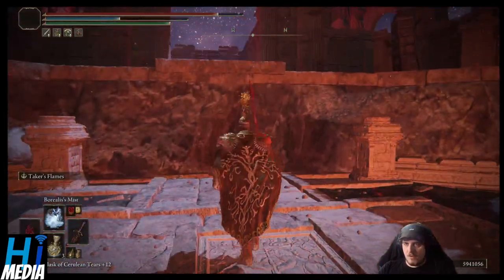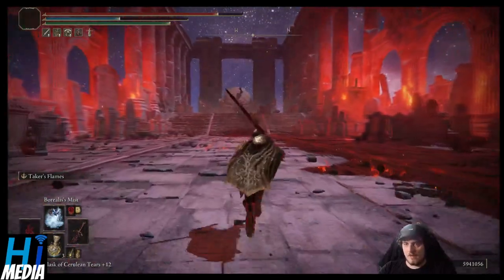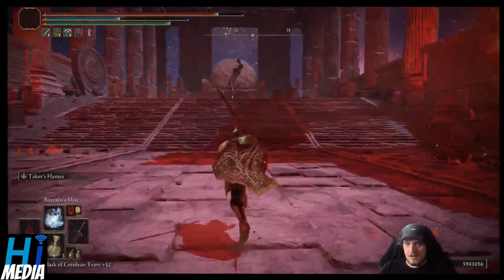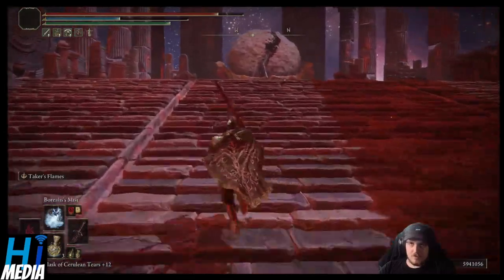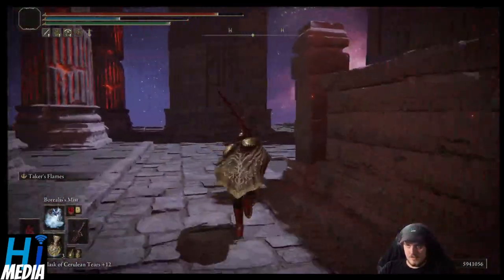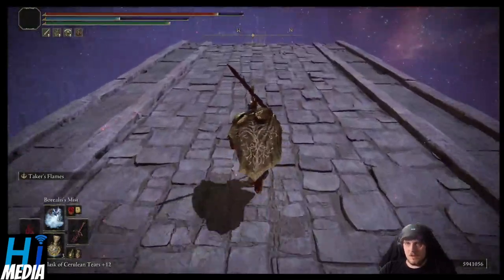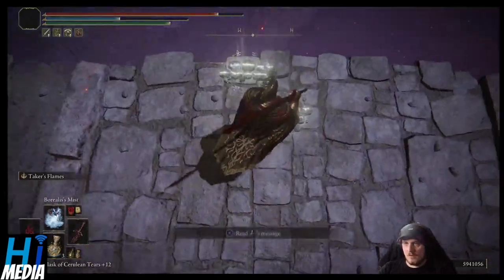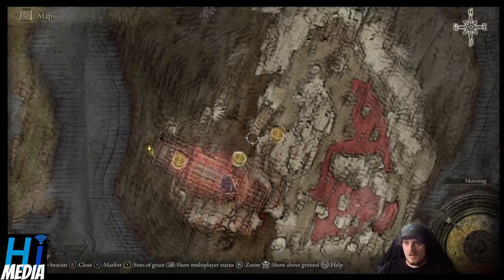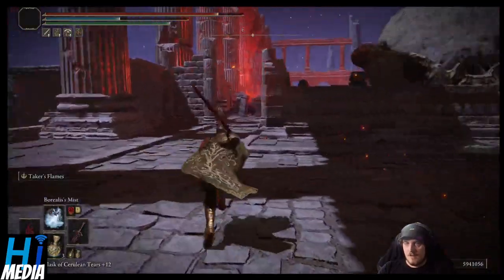From here, if I remember correctly, I don't believe that there is anything else, but it has been a very long time since I walked around the back of Miquella's cocoon. And we'll just real quickly run up here, down here, back up here. Like I thought, absolutely nothing. So that is all of the things worth grabbing while you are here in the beautiful Mohgwyn Dynasty Mausoleum. It is hell. Definitely worth picking up.